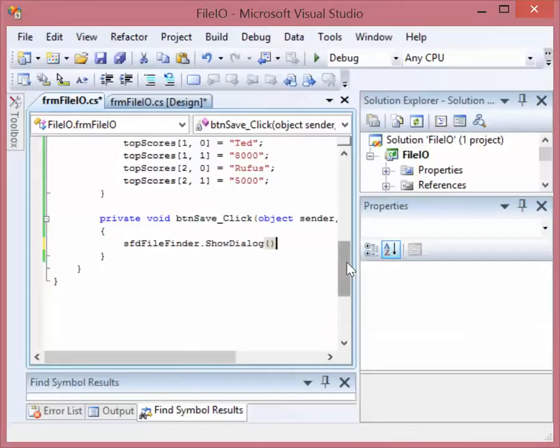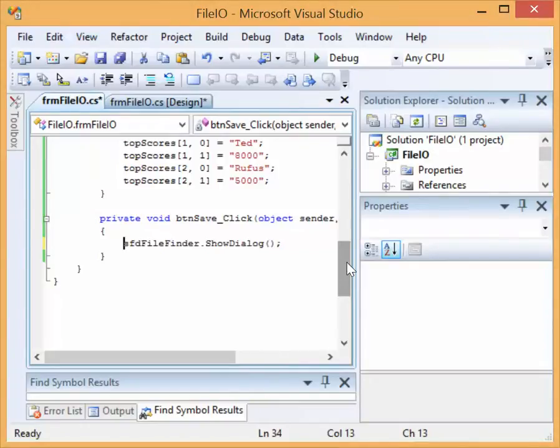Now this will actually return a value. It'll return what button the user pressed to exit that dialog box. So if they click the X in the corner, if they click cancel, or if they clicked OK. We only care if they clicked OK, because if they didn't do that, then we're not actually going to try and save anything. So I need to record the result of this return value so I can actually compare against it and decide whether I should continue and try and get the path or not.